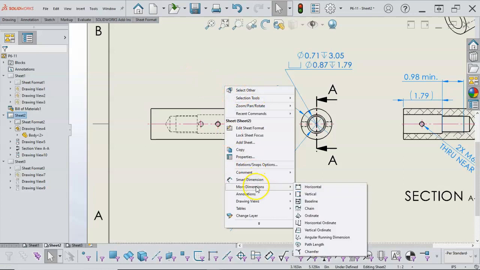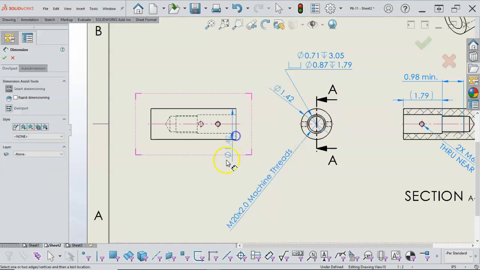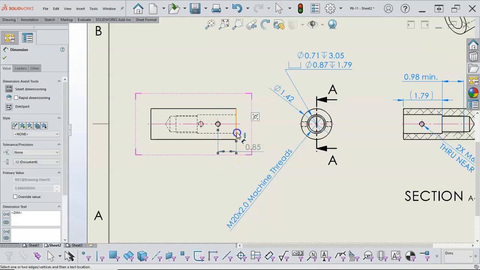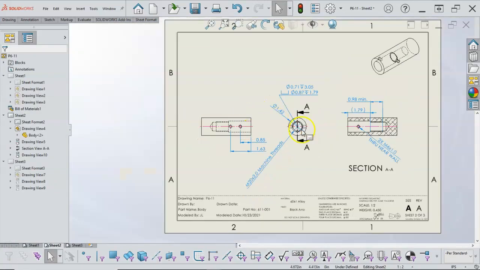So not a best practice to dimension to the hidden object, but I think in this case it's probably better as far as reading it and our geometry. Okay, so kind of clean these up, figure out which way to point it.